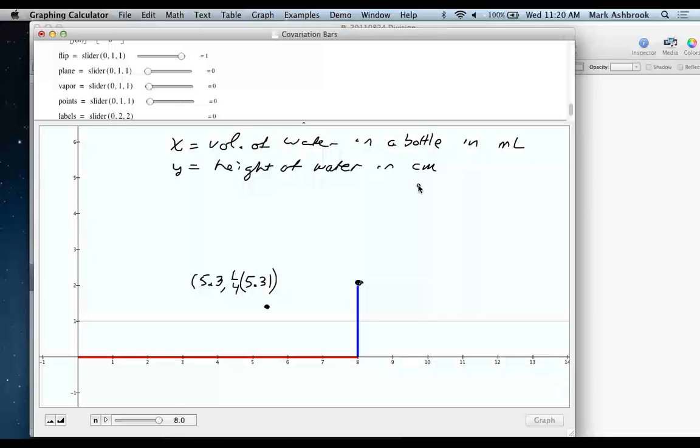You must change it. Go ahead. The height of the water, which is 1/4 of the volume in the bottle. And tell me what those are. Volume's 8, and the height is 1/4 of 8, which is 2. That point represents that when the volume of water in the bottle is 8 milliliters, the height is 2 centimeters. Okay? And so what happens when we set this thing going?